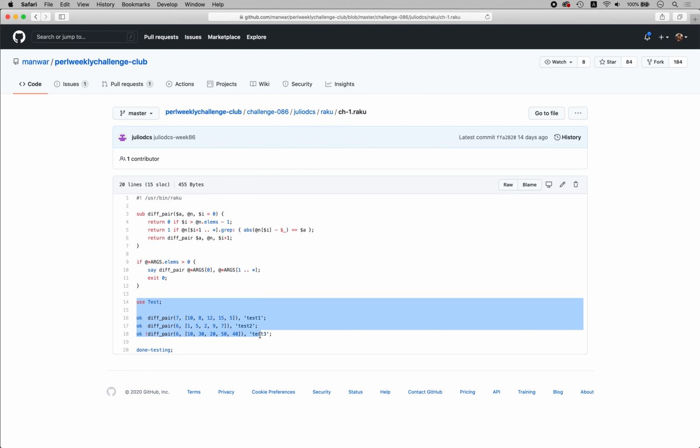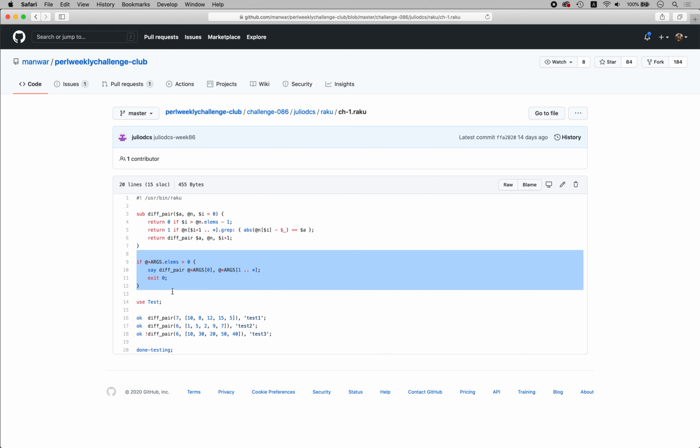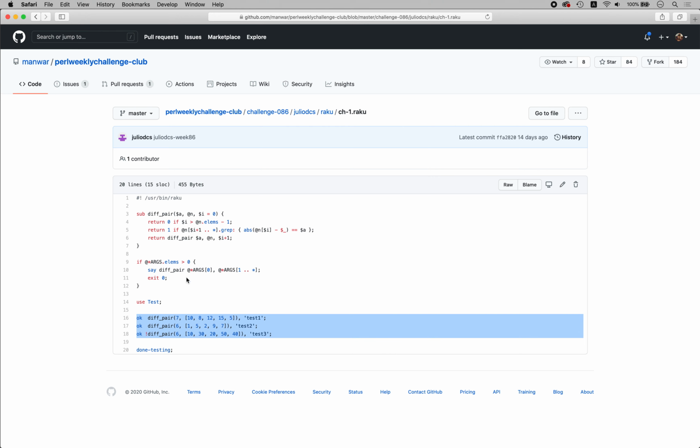So there are some tests, and this is what we do, but we also have some arguments, right? So we will first execute the program. Actually, yeah, and exit, and if there are no elements passed, we'll execute these tests. Right, so say diff pair of first argument and the rest, and the first being a difference probably, and what is $i?